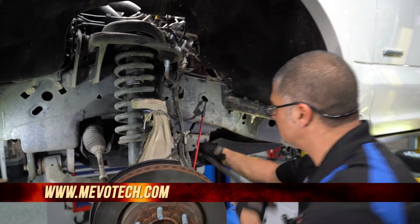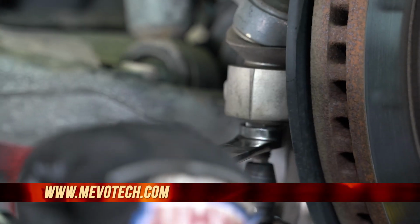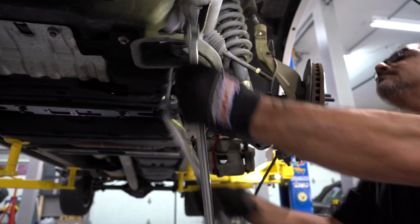Today we're going to be replacing all the front end suspension on this Ford truck. The upper control arm, bearing, the sway bar end link, tie rod end, and the lower control arm, all with Mevotech parts.